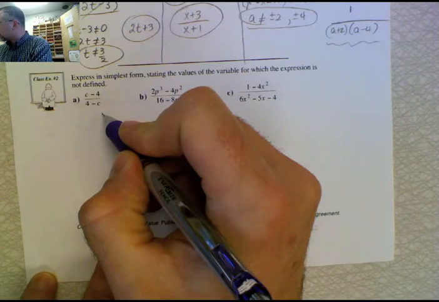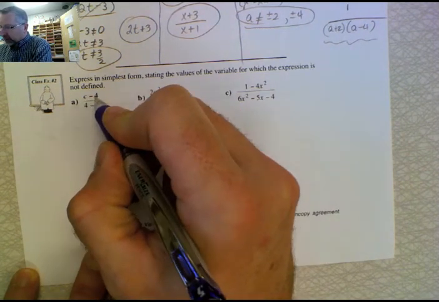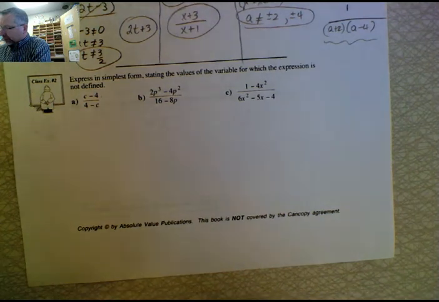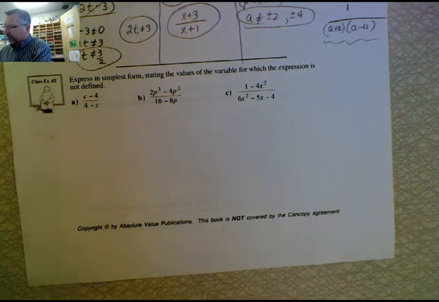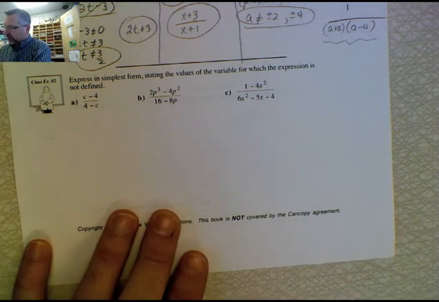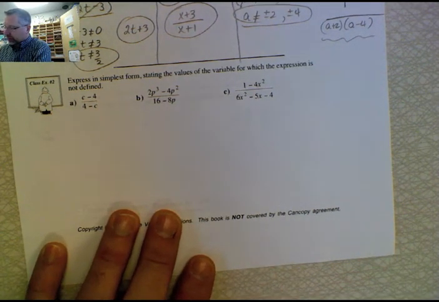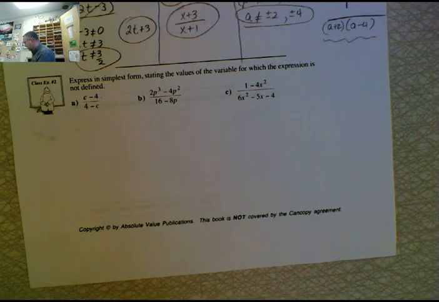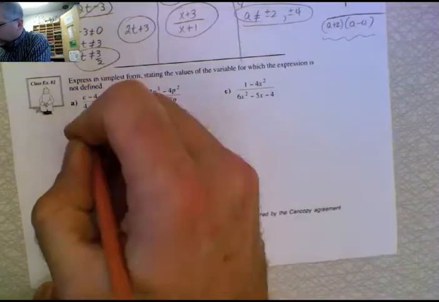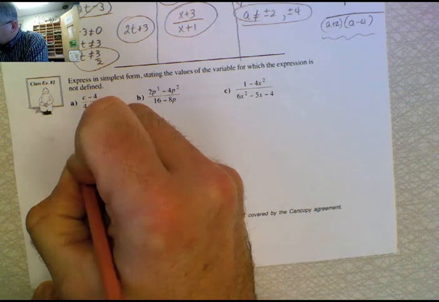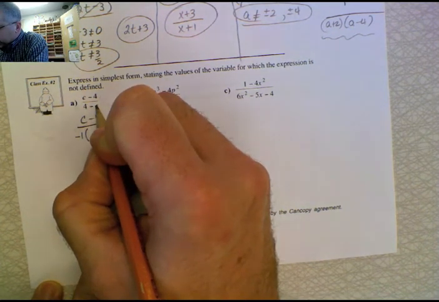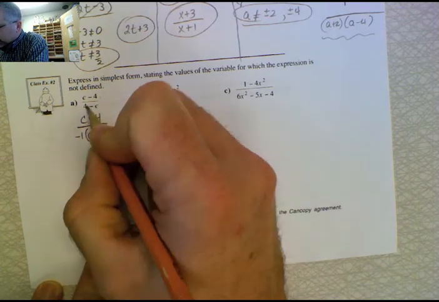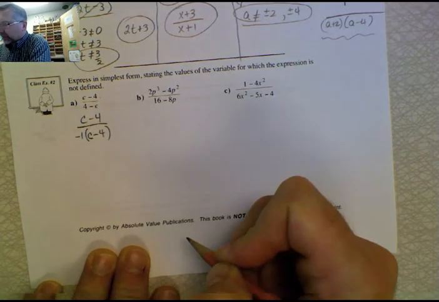If you look at this particular situation here, we've got c minus 4 and we've got 4 minus c. They look almost the same, but they're slightly different. They're actually the reverse of each other. So what we want to do in terms of making these expressions look the same is take out a common factor from the denominator. And because the signs are switched in the denominator, we want to take out a common factor of -1 from the denominator. If we take out a common factor of -1, negative c divided by -1 gives me positive c, and 4 divided by -1 gives me -4.